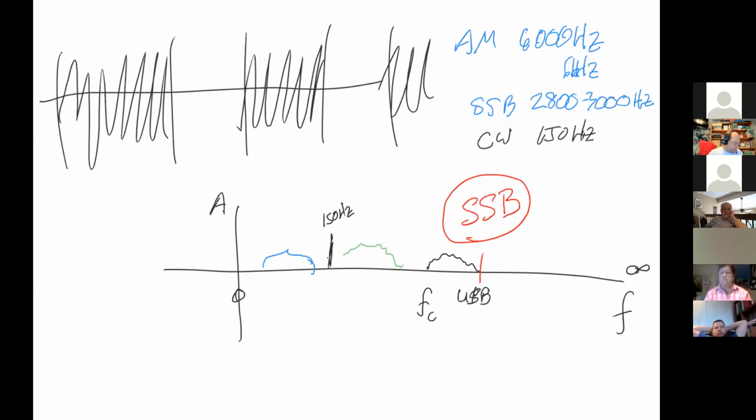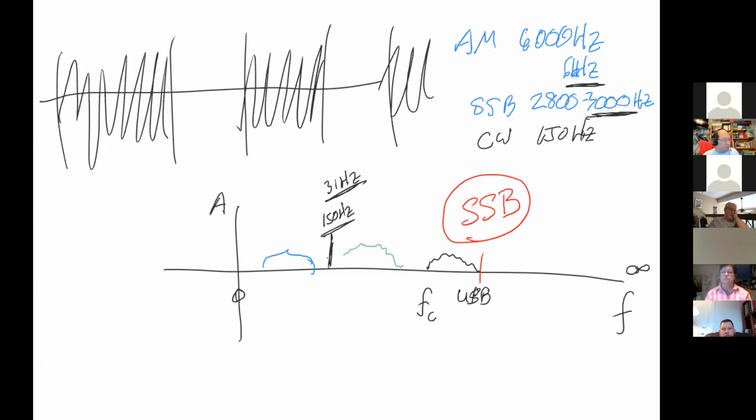There's another mode, which is digital, called PSK31, which only takes up 31 hertz. And that's a digital mode. And that actually allows you to send information from a keyboard at about 31 baud, which is about as fast as most people can type. And you can fit 5 of those roughly in a single Morse code signal. But at that point, the bandwidths are so small that you don't really worry too much about it. Okay, so a single sideband voice signal is about 3,000 hertz wide.